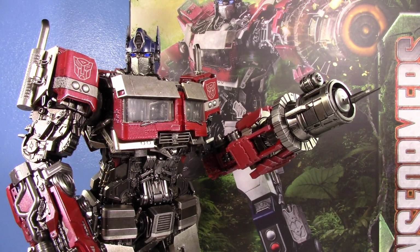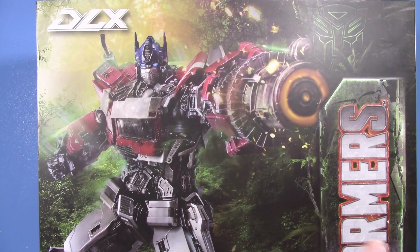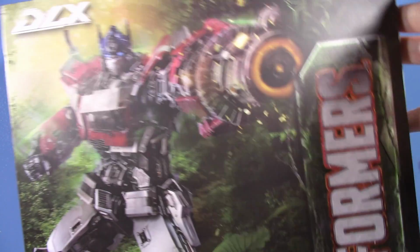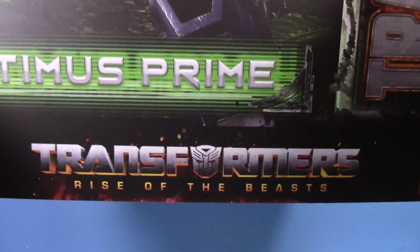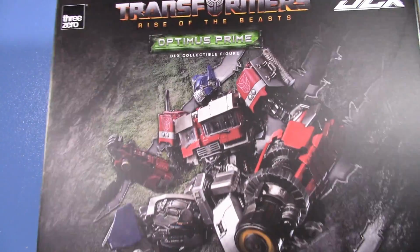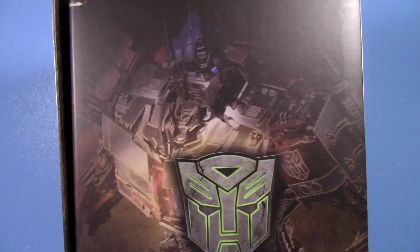Before we really get into the figure itself, though, I do want to talk about the box just real quick. You can see this is a pretty standard Threezero DLX style box. Has a very nice picture of the figure right there. Transformers, Optimus Prime, Rise of the Beasts. On the side, you get a nice image of the figure as well. On the back, you get another very nice picture of the figure, as well as some of the accessories and functionalities of him. And yeah, it's just really nice.